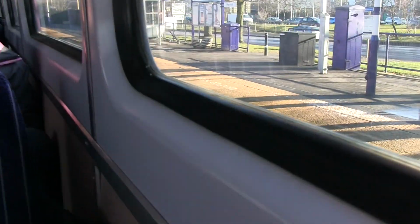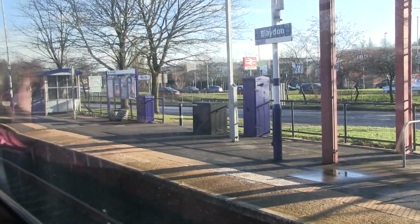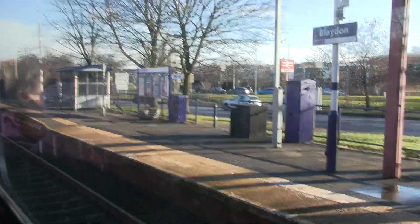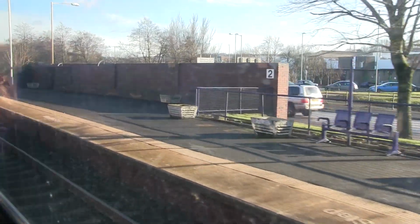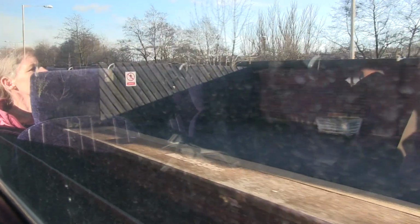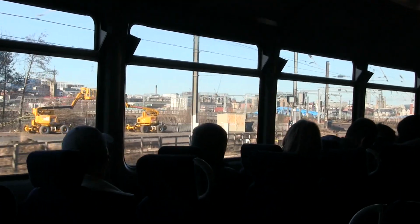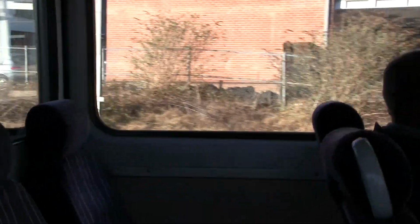Steel footbridge. Can't see a great deal of that side. Buzz buzz, away we go. Going in via the high level bridge. It's not because of any engineering work, but there's the King Edward Bridge over there. Going in via the high level bridge now, which is going around the back here and turning left further up. There's a connection here from the King Edward Bridge. It's not used much.